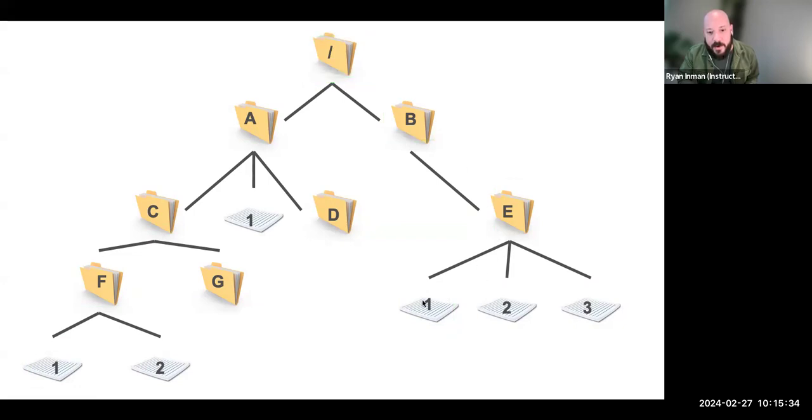If I try to create another file within this E directory, and I call it 1, the operating system is going to tell me you already have a file called 1. I can't create that file. You can create a 1 in any other directory, but there's already a 1 at that address. In other words, if I already live in apartment 12, no one else can live at my address at apartment 12. By all means, live in apartment 12 at the address next door, but there's only one apartment 12 in this building, right? There's only one file 1 within this directory.